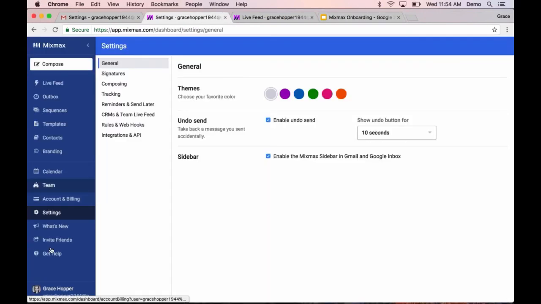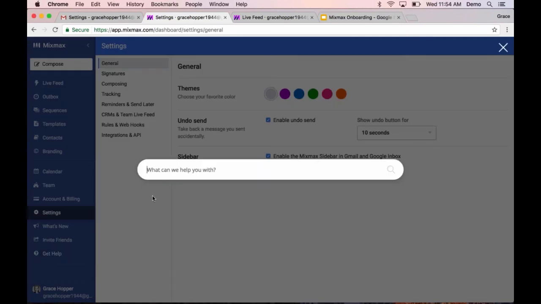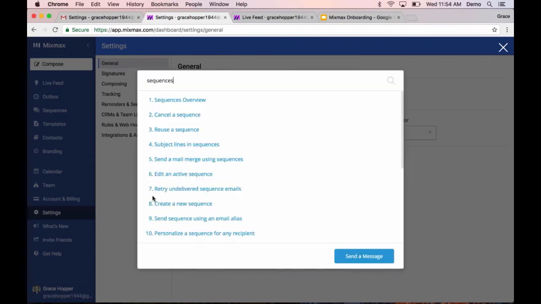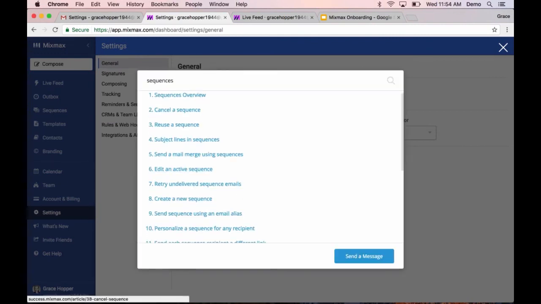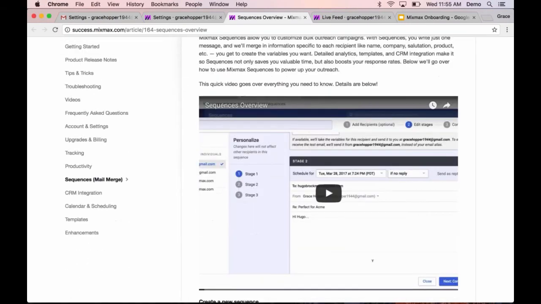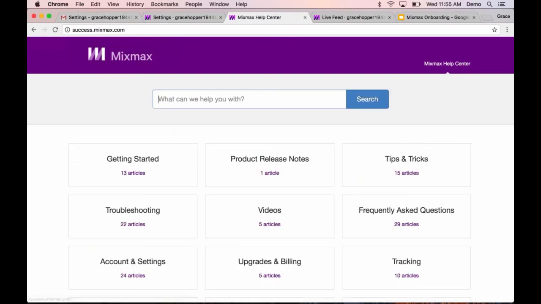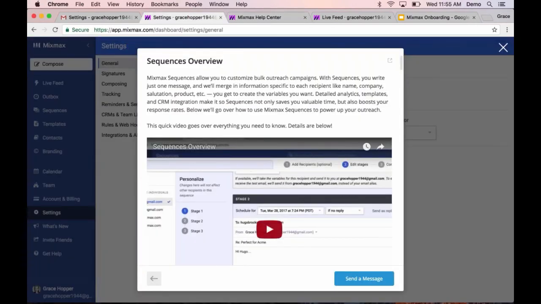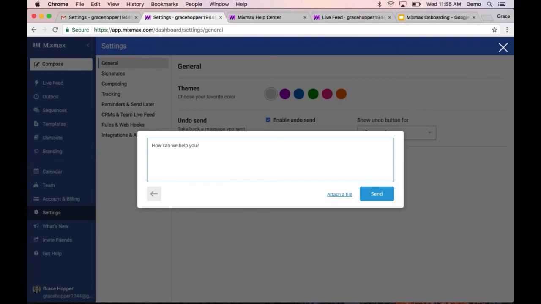Last thing I want to cover is how to learn more. So we have a link here at the very bottom in the sidebar of the Mixmax web app. It's Get Help. So this is pulling up a little box that you can search if you want to get some help on sequences. This is searching our help center. We can choose this. We've got tons of articles and videos for you. You can pop it out over here in the top right. This is opening up a new tab where we can explore the help center over here. And then if that little article doesn't provide you with the information you need, feel free to send us a message, and that will go to our customer success team, who is happy to tell you more about Mixmax.